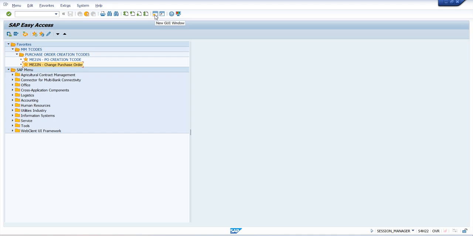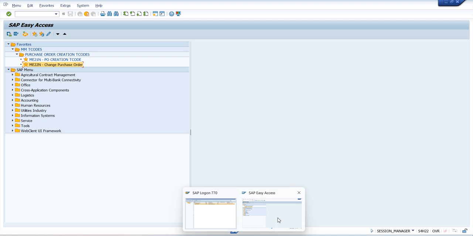What is this actually? New GUI window. Whether for a new customer we need to connect? No, we are opening a session. Currently you can see only one session is open now, which means only one page is open. At the same time we can open 6 pages in this SAP. 6 pages you can use.